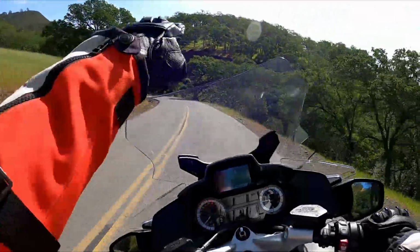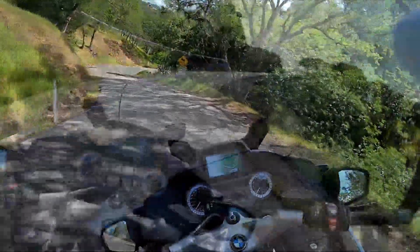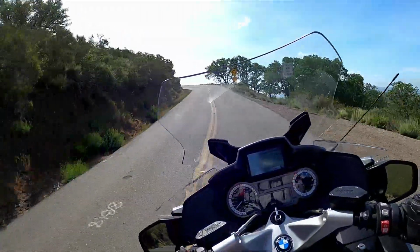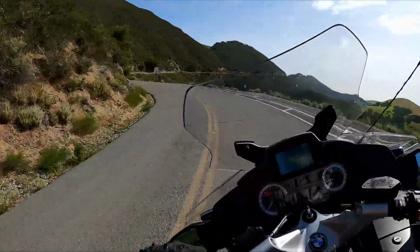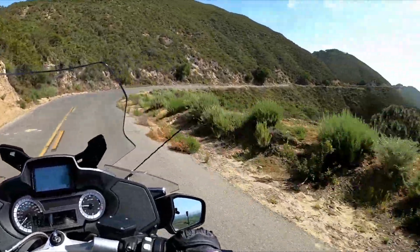And look how windy, so you can see the road going up that way. Super cool. Roads look like you're just gonna sail off the side of the mountain here. I think we're at about the, oh, you can see going up there. I'm thinking maybe we're 1,500 feet up the mountain.